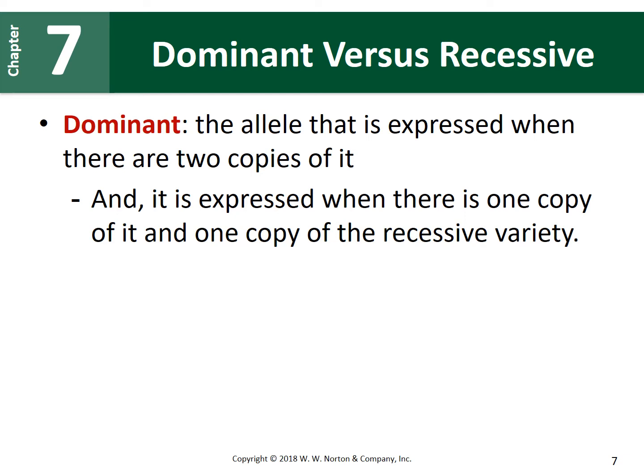But those alleles, so one is called the dominant allele. This is an allele that's expressed when there are 2 copies of it, or at least 1 copy of it. And it's expressed when there's 1 copy of it and 1 copy of the recessive. So usually the dominant allele is shown with a capital letter. So in our previous example, our dominant allele would be the big B. So we noticed that the dog that had a big B genotype, or a big B little b genotype, showed the dominant trait, which was black fur.